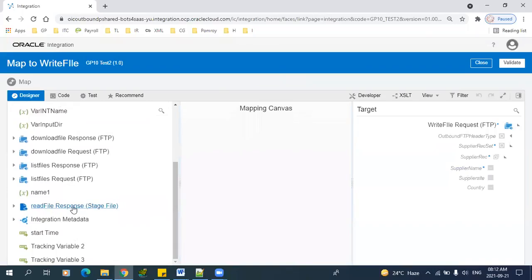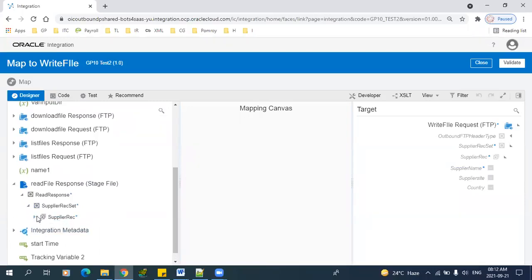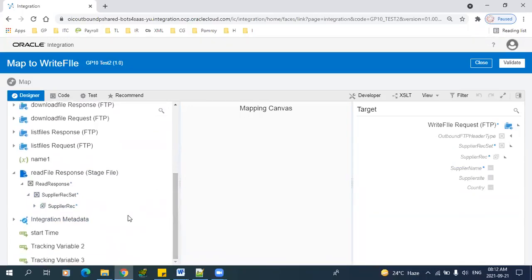This is the read file response. Earlier, for this read file response, we added a loop, and within the loop we print the data. Just expand the response here. Here also you can see the single element and multiple element representation.